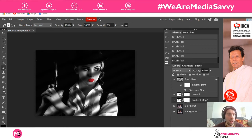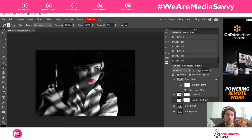If we put the blinds starting from the left and going down to the right, it would look really weird, because our eyes are telling us that the light source is coming from here. It's not telling us that it's coming from there. And also her eye is leading in that direction, so we're being drawn that way by her eye. So yeah, that was a brief tangent, but I think hopefully a productive one.